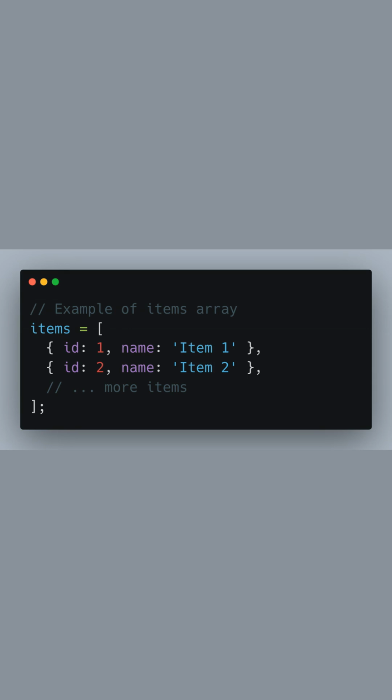Let's take a look at an example items array that our ngFor might be iterating over. The array consists of objects with two properties, id and name. Id is a unique identifier for each object, which is exactly what our trackByItemId function is returning. When you use trackBy, and let's say item 2 gets updated, Angular knows it doesn't need to touch item 1 since the id hasn't changed, which keeps your app running snappily.